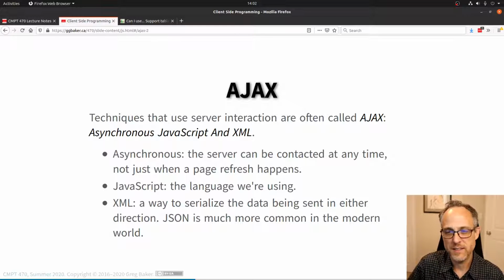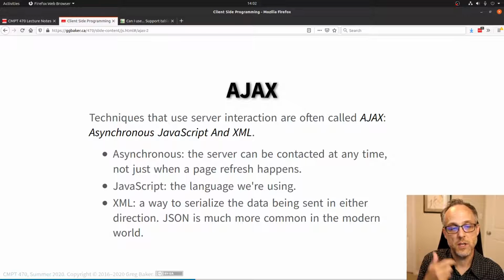Again, I'm not sure this needs this acronym anymore. Asynchronous JavaScript and XML. Okay, so JavaScript, and I guess we know what those words mean. It's asynchronous in the sense that without this option, the only time you can get information from the server is when a page loads. So again, ignoring this ability in JavaScript, the only time you have the ability to communicate with a server and get new information is synchronous with the page being loaded, or along with the page being loaded, really.